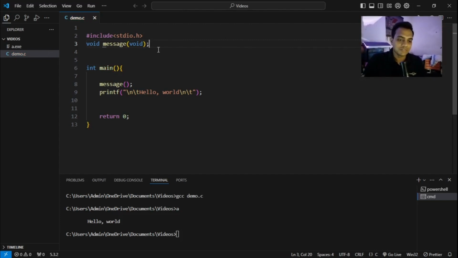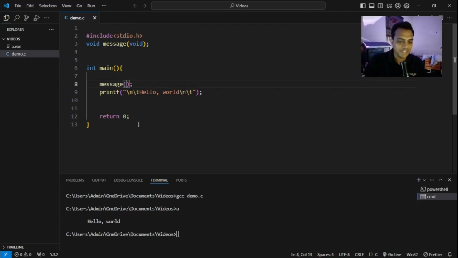This is called a prototype declaration. This is called a function call. Whenever we are calling the function, the name of the function should match the prototype. The return type should also match, and the arguments should also match.